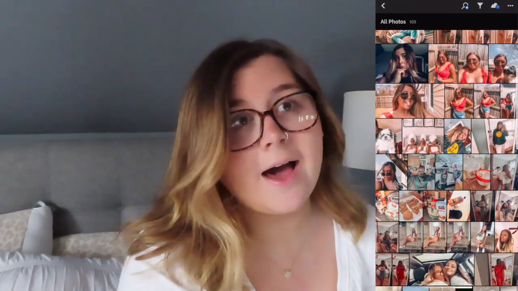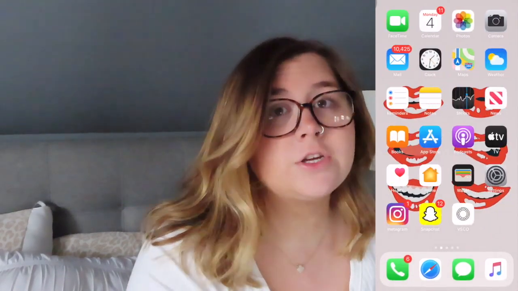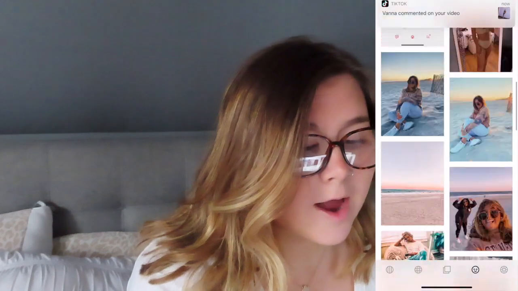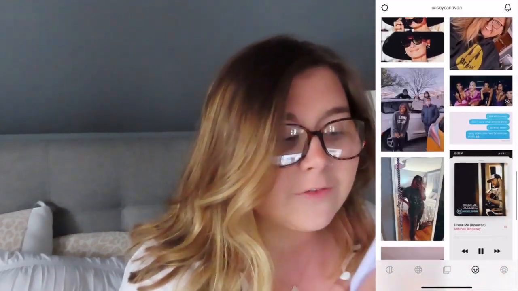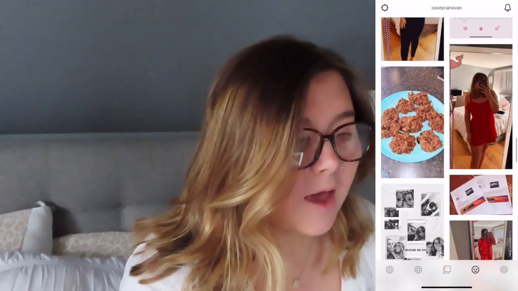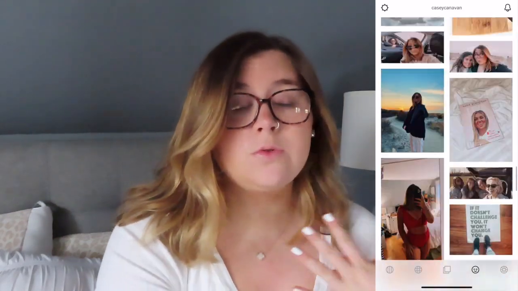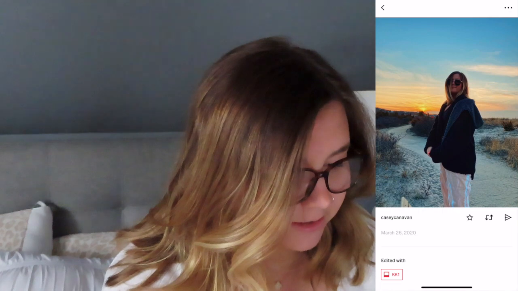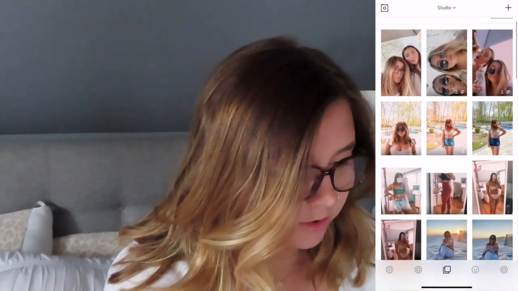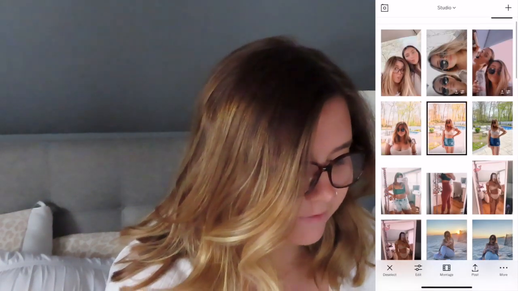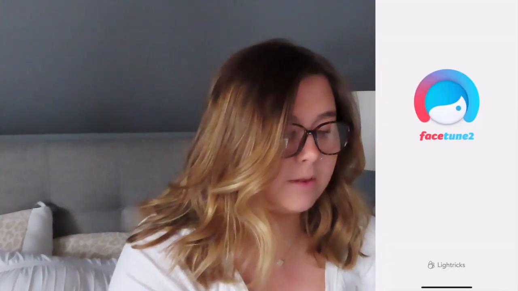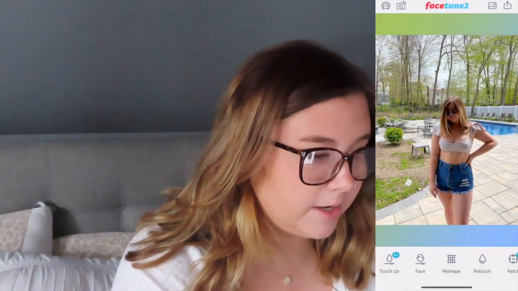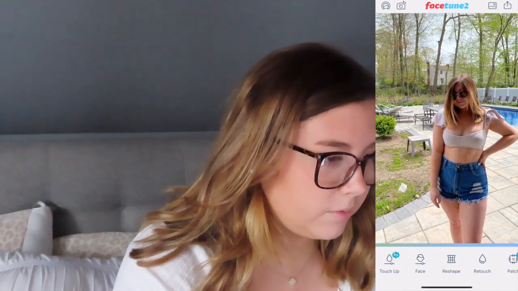Even before this, I take my photos and I actually go into Facetune or Makeup Plus. And everyone's probably like, why are you Facetuning? That's fake, whatever. I just smooth places that I feel like I don't necessarily look good in. That's just how I feel. So this is my photo that I edited. I smoothed it out and I really didn't do honestly anything to it. So I'll show you about that.